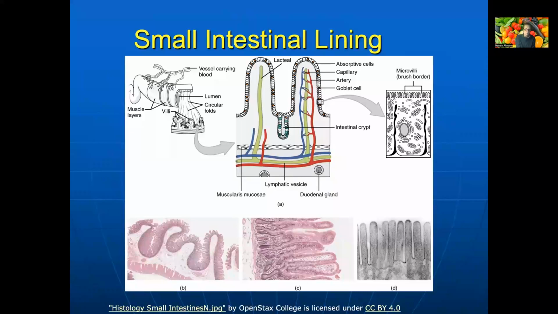So this shows you the small intestine. You can see the small intestine here, and you can see that it's cut here. And this shows you these folds. On top of those folds, you will have these guys, which are the villi. So here are the muscular folds. Here are the villi, blown up. And on top of those villi are the microvilli. And they do an incredible job of increasing surface area in order to increase absorption within the small intestine.